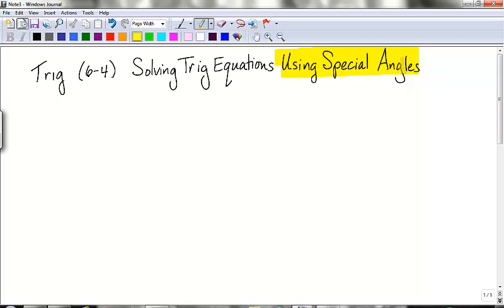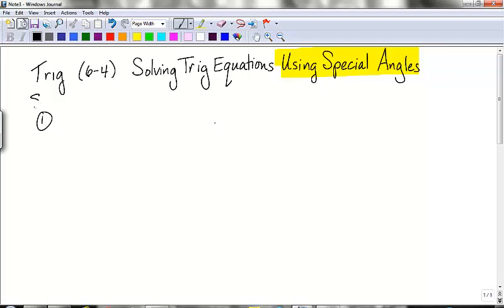Now, what you ought to look at on your chart is, did you ever go back up at the top and put in all the radian values for your angles? Okay. If you did, that will help you on this section. If you didn't, you might want to go back and do that. On this solving trig equations, I just want to go through a couple of examples and put these down as examples in your notes.